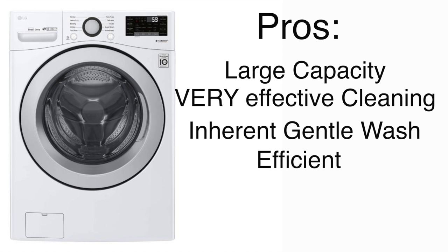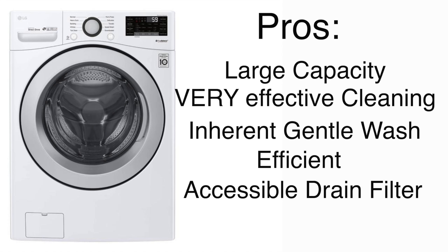One of the best things I love about this front loader is that it has an accessible drain filter. This may not look like a big deal, but if you get a quarter stuck in your pump and you don't have this access cover, you're going to be paying a service guy like me $200 to come out and remove it. It's great to be able to do that yourself. It's also useful because if you're moving, you can drain the washer completely of all its water and prepare it better for shipping.